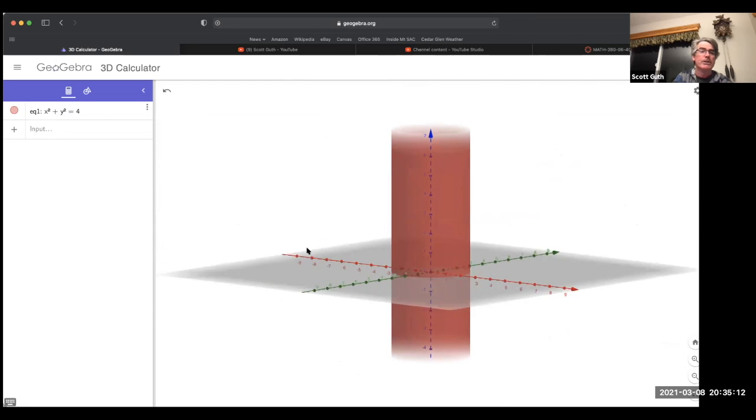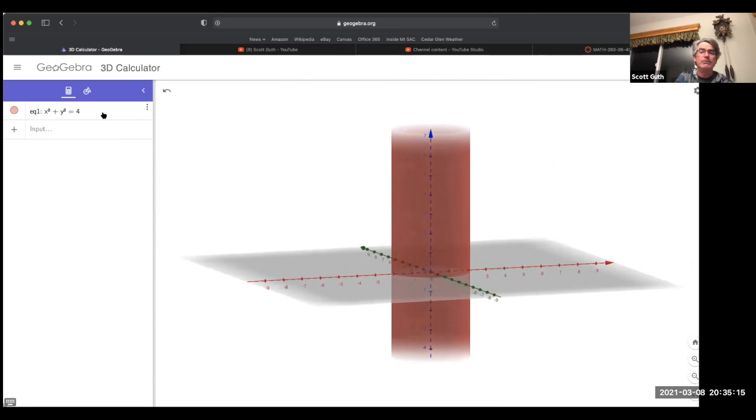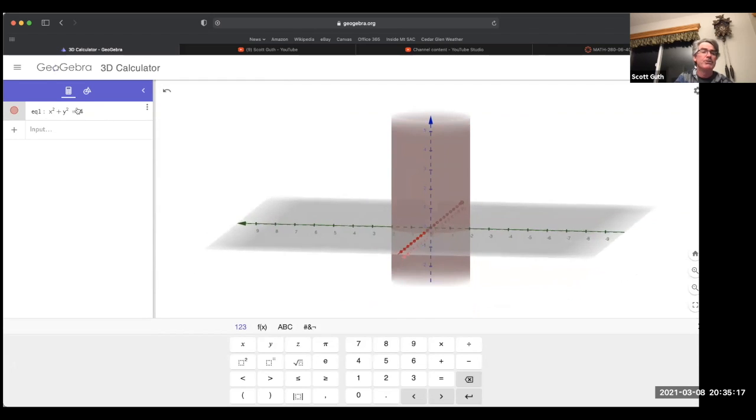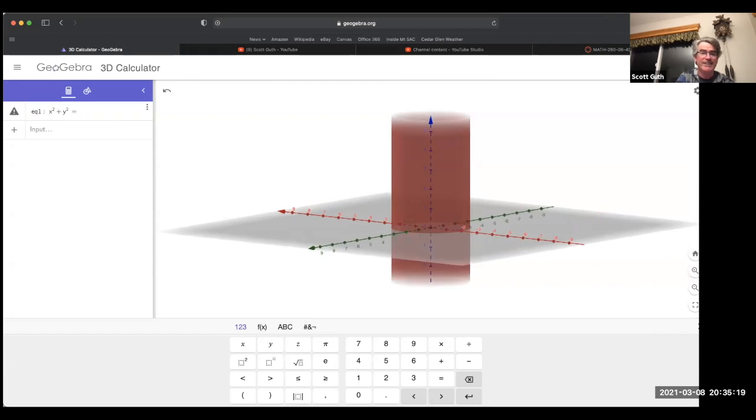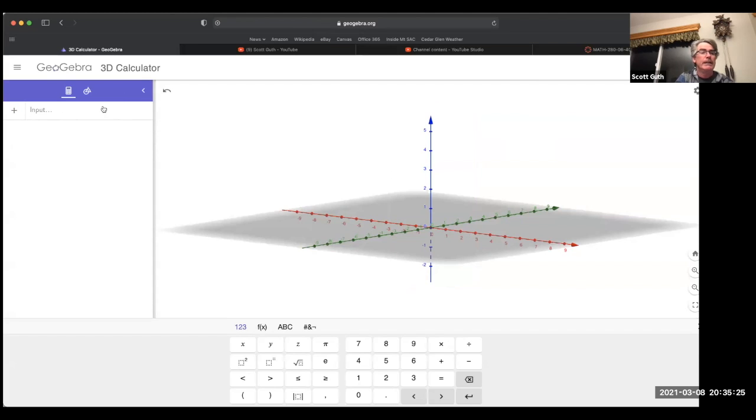Okay, so I'll delete that. You can do more than one graph in a picture if you want, but I'm going to pass on that and not complicate things too much. Oh, cool. Okay, next, the second thing we drew was a parabolic cylinder. It was just y equals x squared.